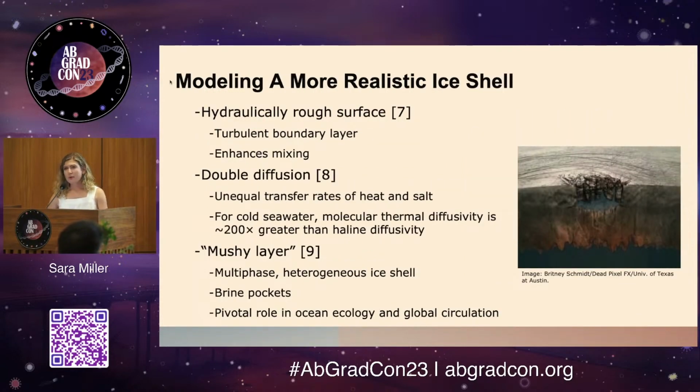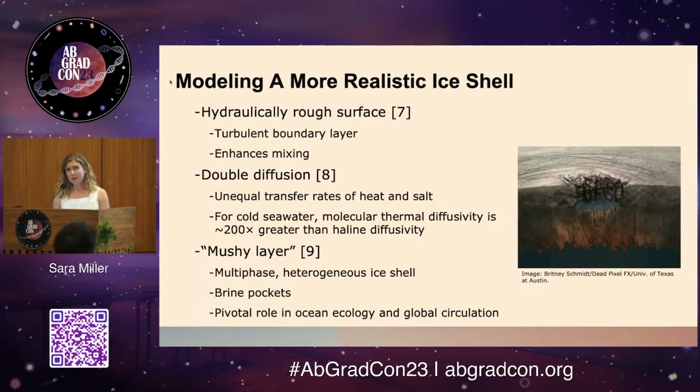Now, this is one of several things that need to happen to have a more realistic ice shell: greater spatial grid density in the boundary layer. But even so, it's not going to be a simple ramp. There are other things to introduce, like different heat and salt transfer coefficients and a mushy layer. There's interesting work being done by Jacob Buffo, if you want to look at his work.